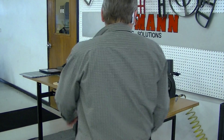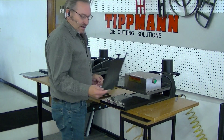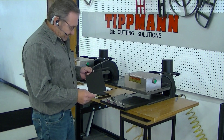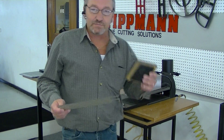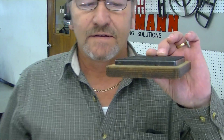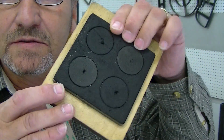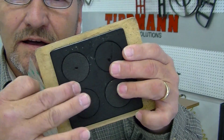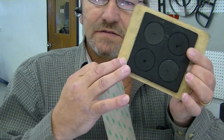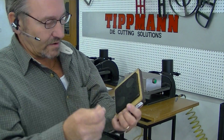Hi Fred, I want to thank you for sending in your samples for us to test on the clicker die cutting press. I'm going to take a steel roll die which is .937 inch high. It's got ejection foam in it to push out the materials so they don't get stuck in the dies. I've got four circles and a square around them.